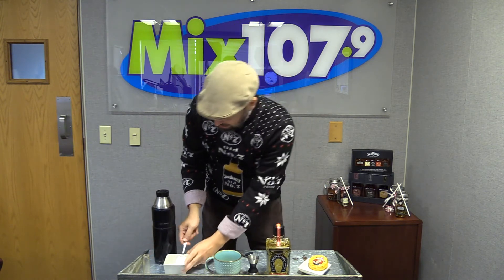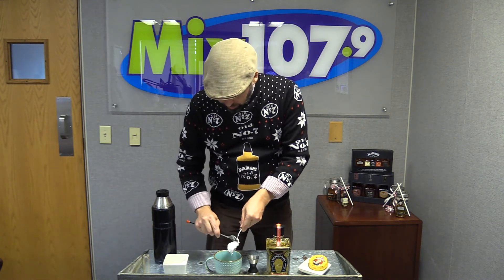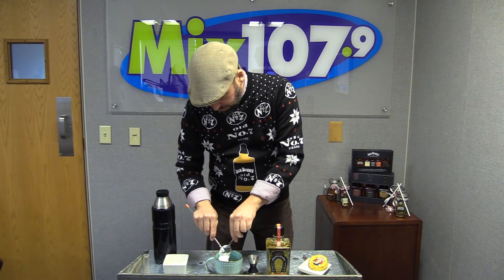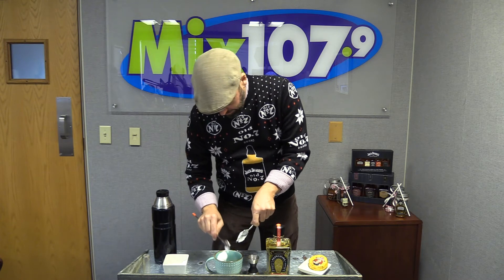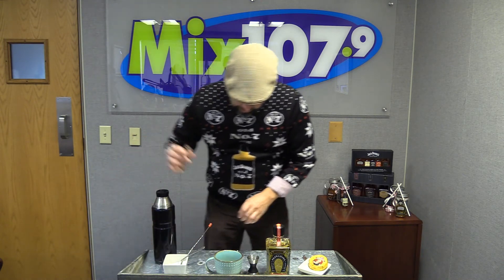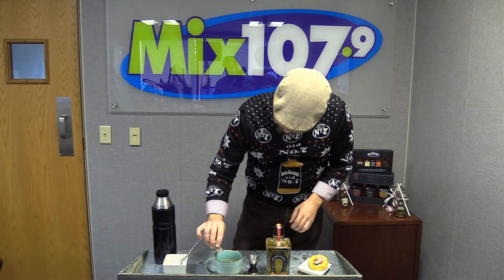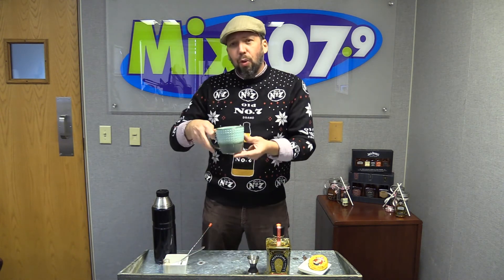I had a debate with someone — do you put marshmallow or whipped cream? So I chose whipped marshmallow. We're going to put marshmallow fluff right on top, and then we're going to top it off with just a little bit of cinnamon. And there you have your Herradura Reposado Mexican hot chocolate. Cheers.